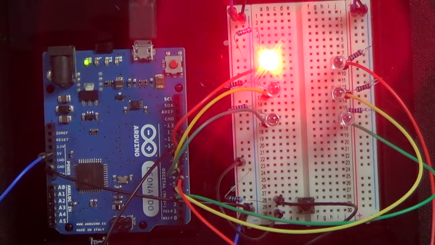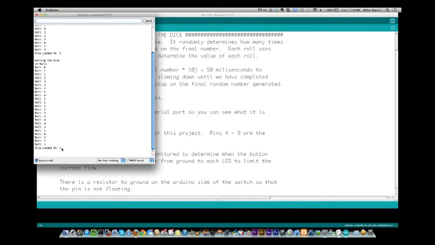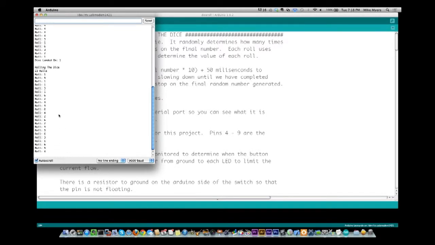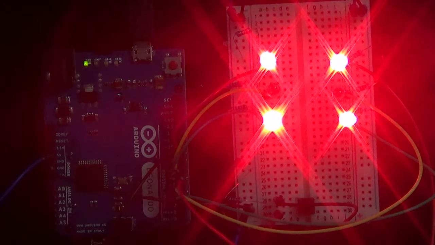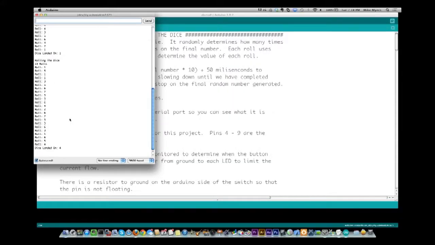And if we do it one more time. This time we're rolling 23 rolls. And the dice landed on a 4. So we go back and just make sure we still have the 4. All right, that is the program for this week. Very simple. I'm only going to do one program this week.